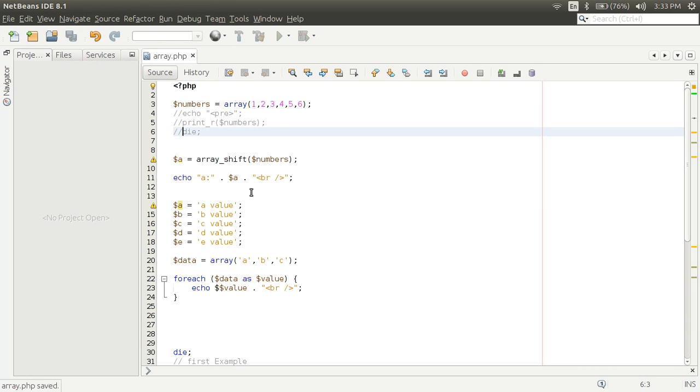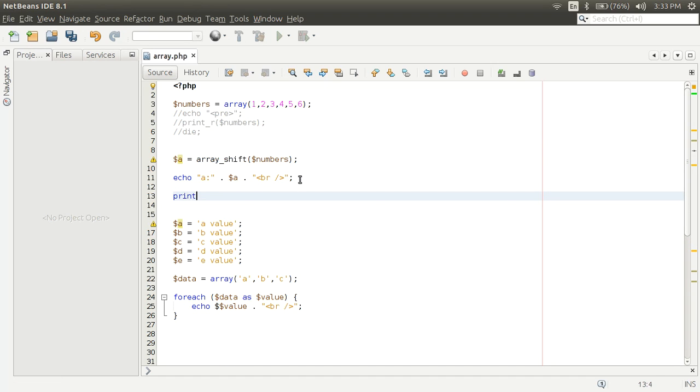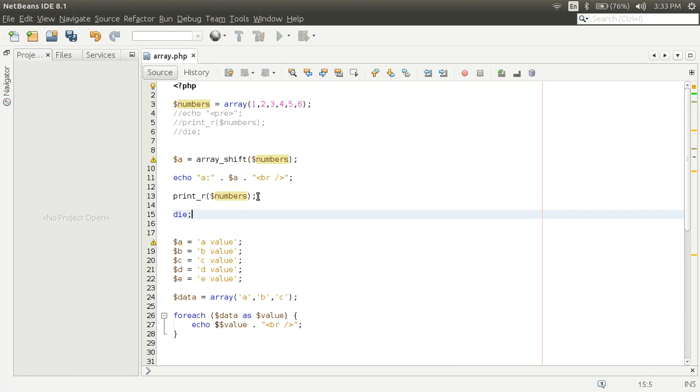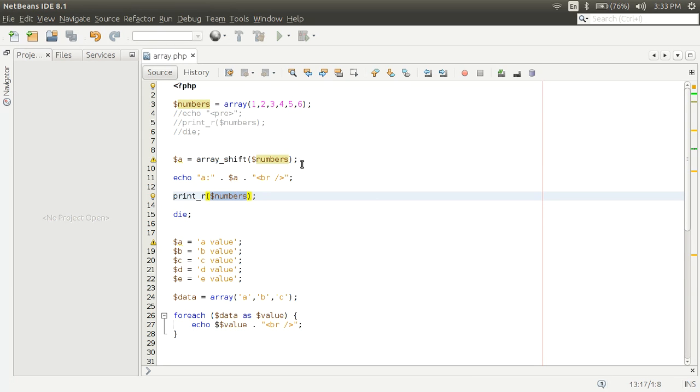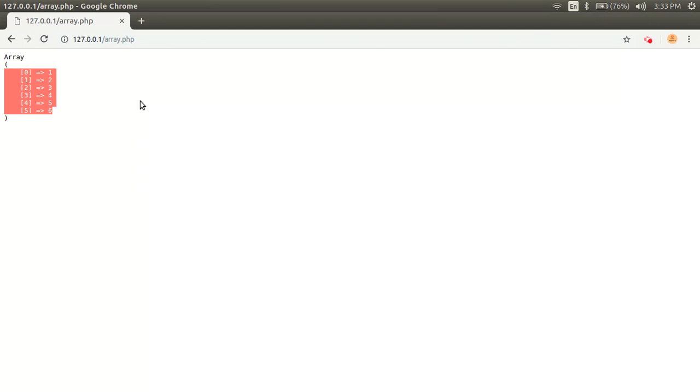Comment this, and use print here. Now here we are printing a, and we are printing from numbers. Here we are using array shift. Okay, so go to the browser and see what is happening.